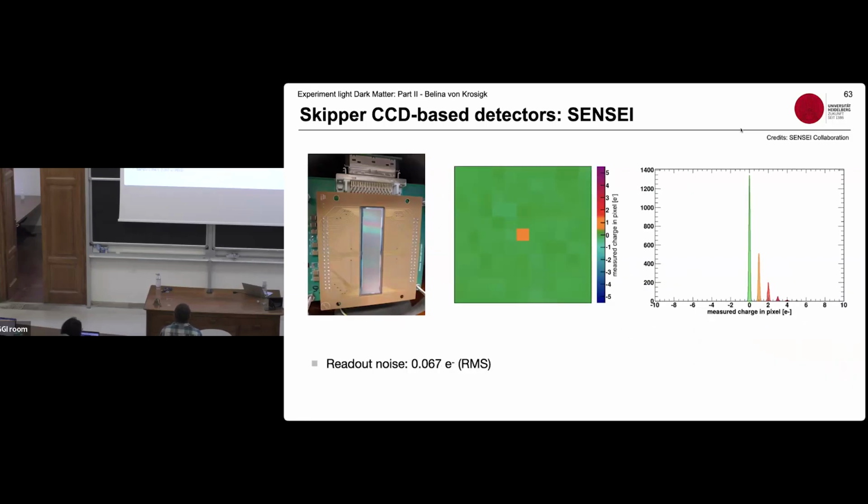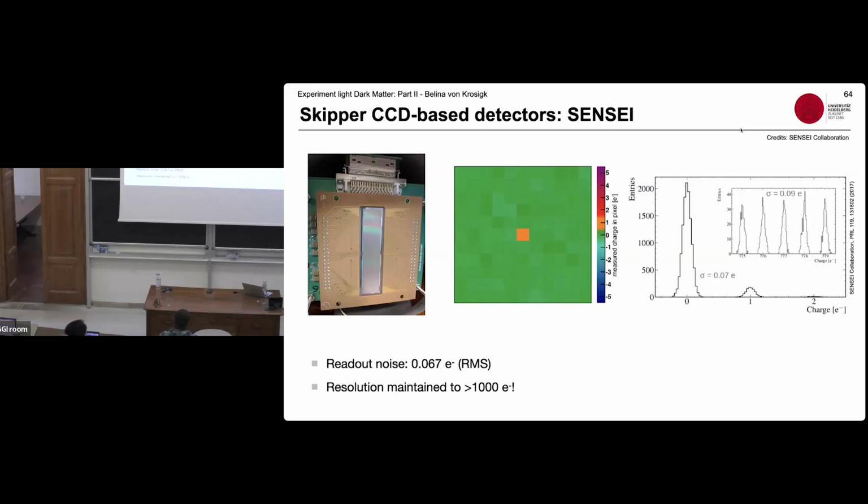But also for the skipper CCD, like I showed you for supersymmetric H3EV, you get sensitivity to single charges with a high resolution. Now this is just, for example, one picture. This is one charge, 2, 3, 4. You see here single charges can be seen, and more prominently on this plot. So reading out every pixel, you can really distinguish between 1 charge, 2 charges, 3, 4. Not only do these devices have the threshold for being able to see a single electron hole, a single charge, but they also have the resolution to distinguish between 1, 2, 3, etc.